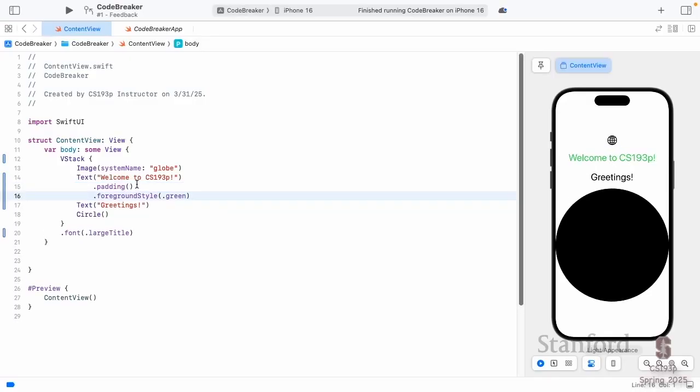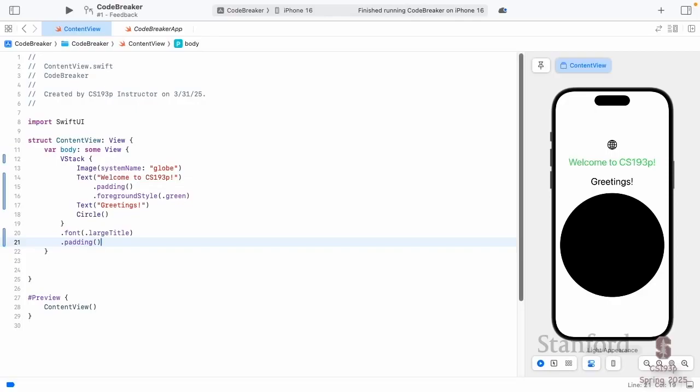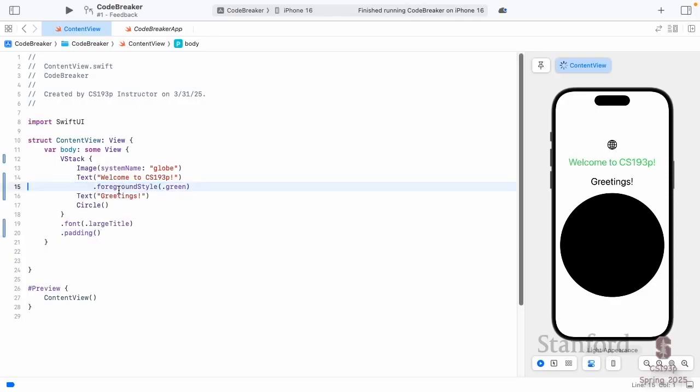Padding around it. Well, what happens if I put padding on the VStack? Ooh, it put the padding all the way around. But it didn't put the padding in between. You see, if I take that padding away, there's still no padding on the individual views. It's just padding around the whole thing. So there's a case where the VStack got a view modifier that makes sense for the VStack itself, so it kept it and used it.